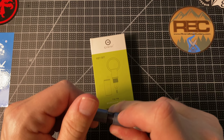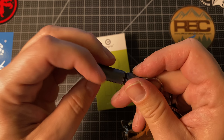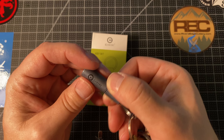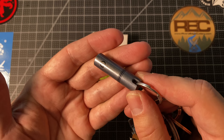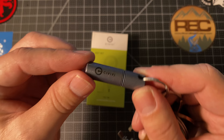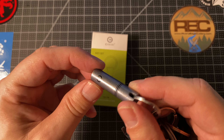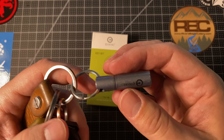The only thing I can say against this is it just seems a little pricey for what it is. I'm not in the knife industry or the EDC business, but $42 seems kind of steep for such a little tool. But I've used it so much, so I'm a little torn on that. I can definitely give it my recommendation if you are looking for something very specifically like this. You could probably use other bits in there as well, although your mileage may vary. It is magnetized, so it stays in pretty well.